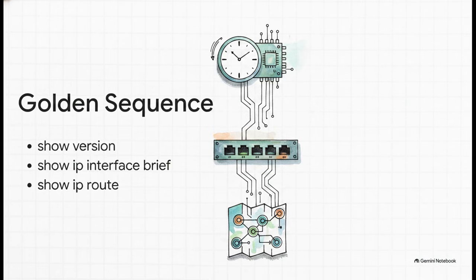First, hit Show Version to check device uptime, just to make sure it didn't recently crash. Second, fire off Show IP Interface Brief. This lets you rapidly scan all your interfaces and spot any physical layer issues right where your ISP connection lives. Third, show IP route. You inspect that table to confirm your paths are actually active and that you're genuinely learning prefixes from your new BGP peer. It's an absolutely flawless diagnostic sequence.